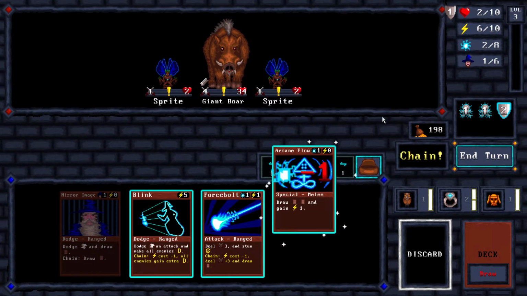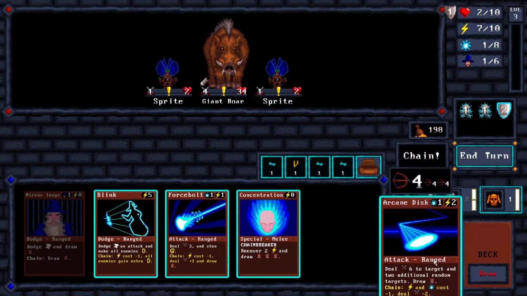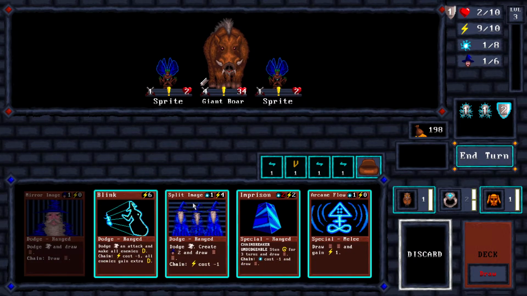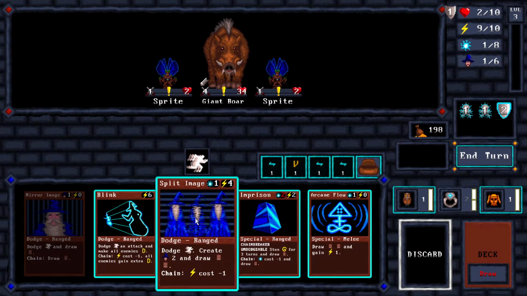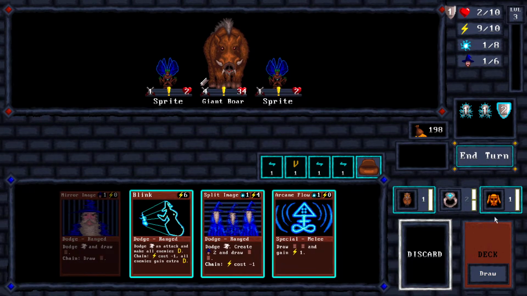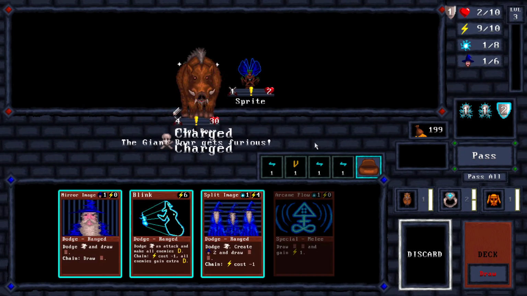I could draw here. I can also do concentration now. There we go. Now I can do mirror image, split image, dodge, create 2, and draw 2 cards, so I can do split image into mirror image, and I think that's a pretty fair deal actually. I don't need that right now, but I sure wanna do it. I should do that before we end, but okay, these just die off.